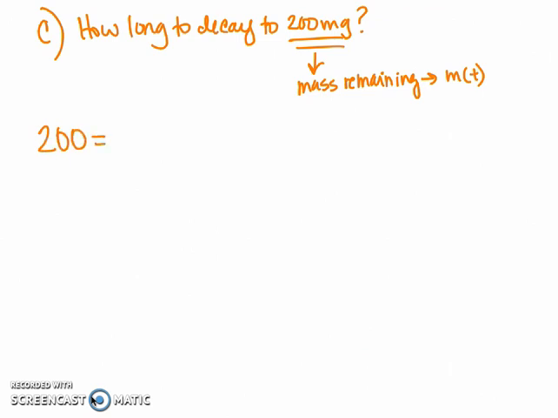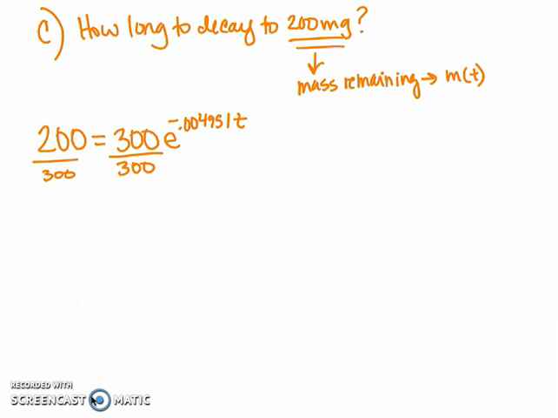is equal to our starting amount, which is 300, times e to the negative 0.004951 times t, because we are trying to figure out how long it's going to take for our 300 milligrams to turn into 200 milligrams. We've done problems similar to this before. Our Mr. Moneybags problem in the last section, the math was just like this. We know we're going to have to change form, but before we do that, we need to get the exponential term alone. So our first step is to divide by 300.